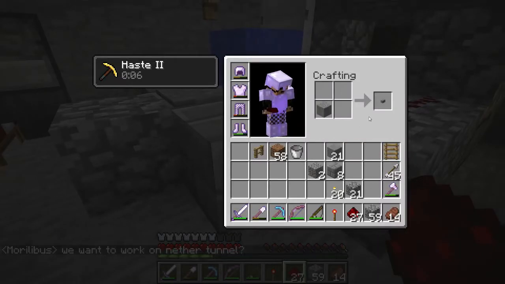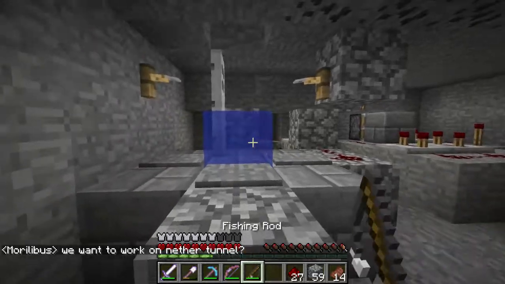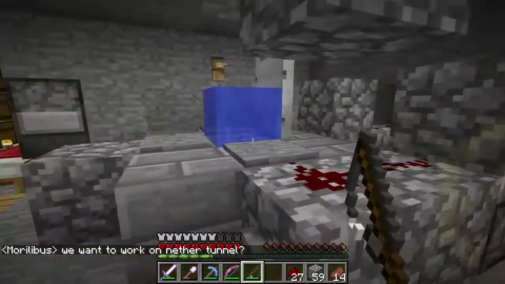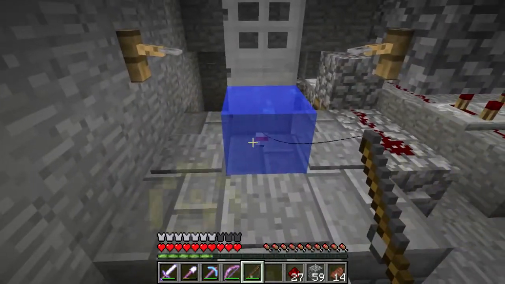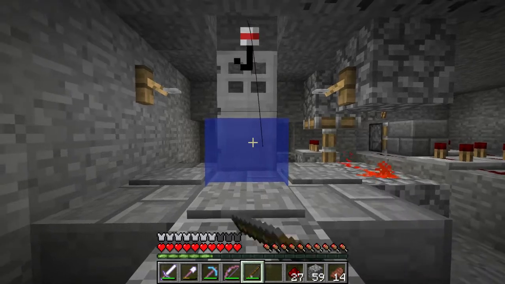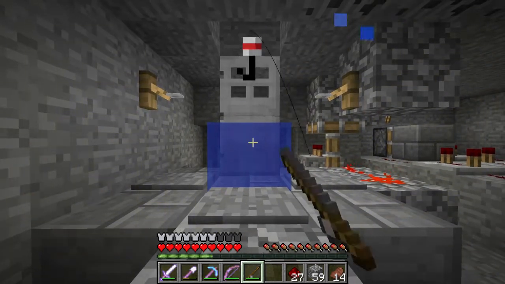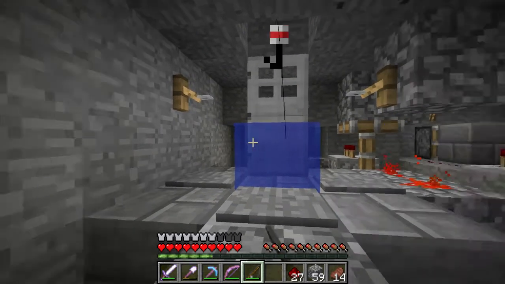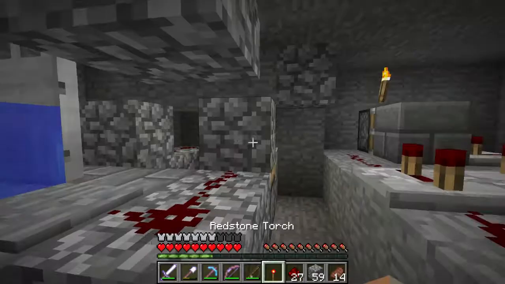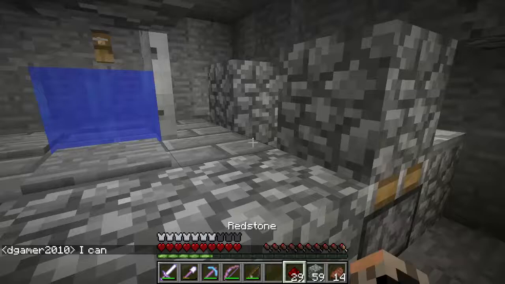So let's take a stone button. Do that. Okay, that was way too fast. So let's see if we can cheat. So then you will stand like this, and once you catch a fish, it's going to step off, and that's not how we want it to work. Okay, so let's do this. We'll actually have this here.